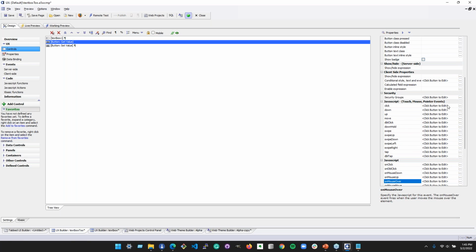JavaScript touch mouse pointer events are designed to work in both a mobile environment where someone is literally using their hand to interact with your application, as well as a desktop environment where they're using a mouse and keyboard. And so click is designed to work in both those cases. This on click works, but it's got some drawbacks in the mobile context, in that if somebody does a tap, there's a pause and a wait to try to figure out what that is before it sends it off to click, whereas our click event up here has been designed to handle both the mouse click and the tap instantly.